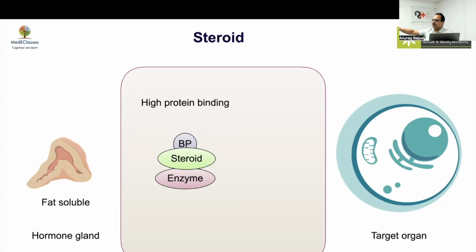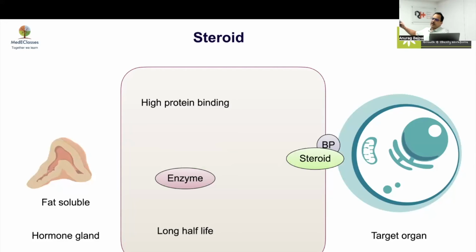Simply speaking, peptides do not require a boat or a ship to carry them. That's why they are more at risk, with a shorter half-life. Steroids need something to carry them, so a longer half-life. Steroids go along with the binding protein, and I'll talk about how that binding protein is not just binding. It's modulating the effect. It's directing that particular compound to a particular region, and then it releases it there.